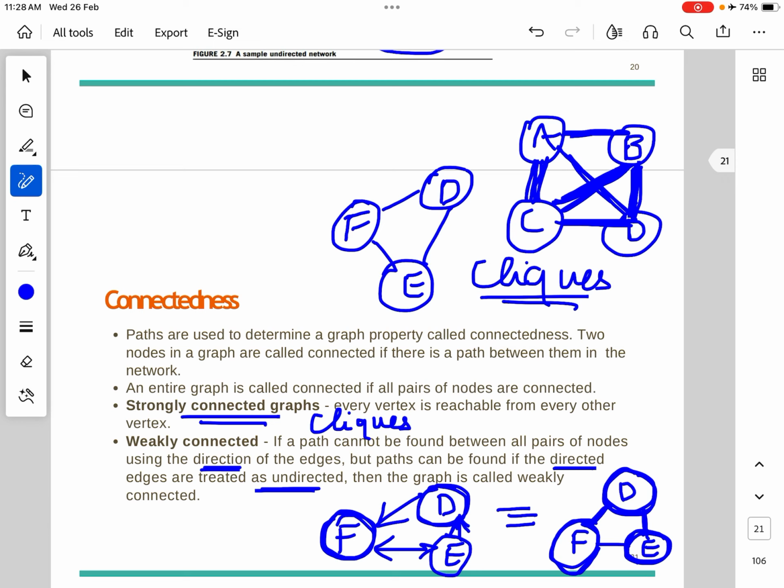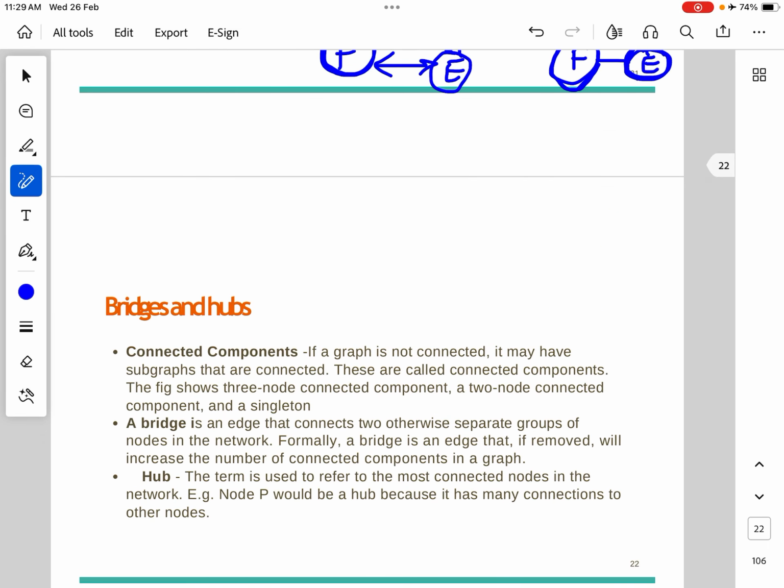Strongly connected means one node can be reached with the help of all other nodes in the network. Weakly connected means one node cannot be reached with the help of all other nodes in the network. In case the graph is a directed graph, if I convert the directed into an undirected graph, then I can reach it with the help of all other nodes also. This is what has been said. I think it's simple and easy.